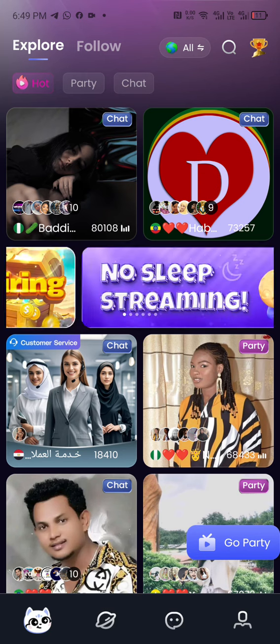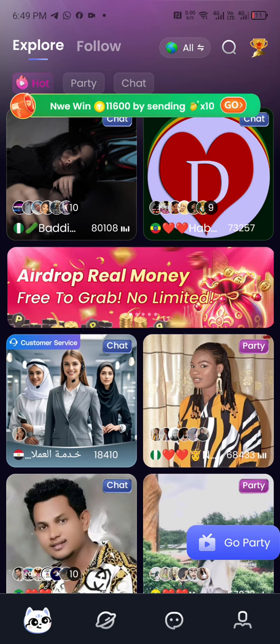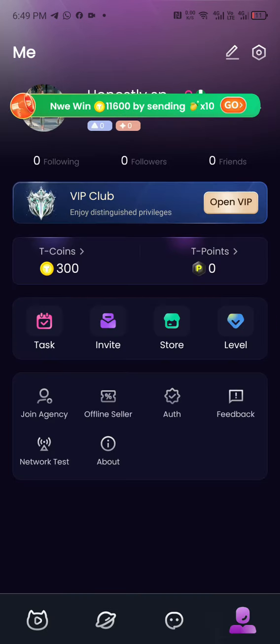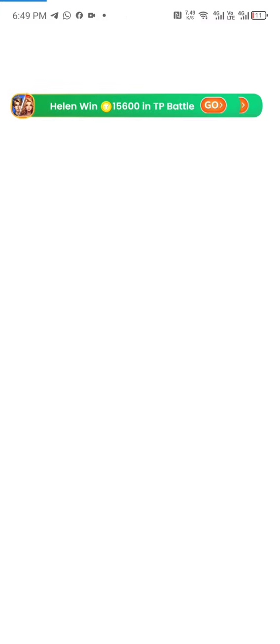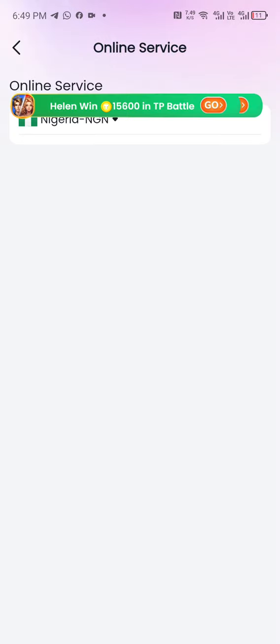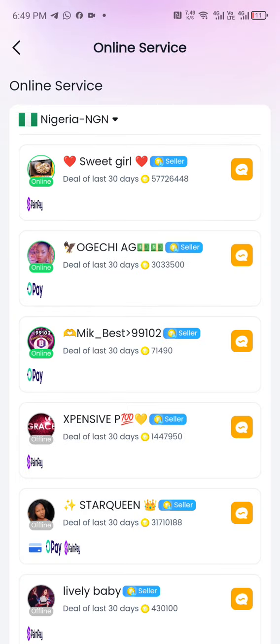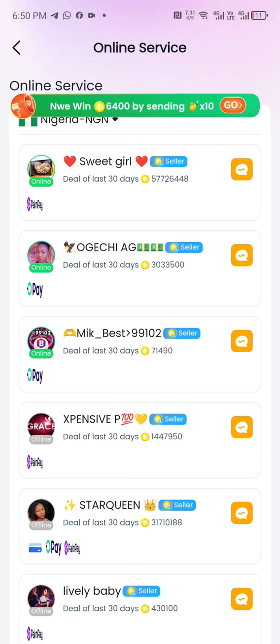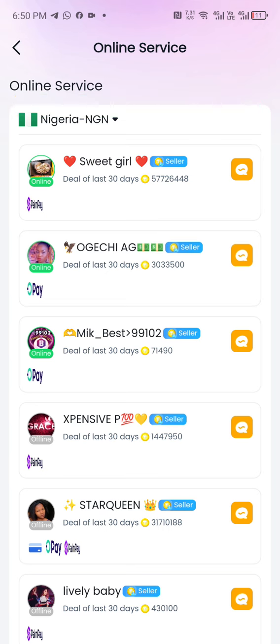This agency will be able to walk you through. Now, for you to start fully, you click on your head side, and then you click on offline seller. Offline sellers are people that the service keeps here so that they can sell coins for you, and they sell coins at a very cheap rate. You can see OP and the rest of them. You will do your coin transactions here, and trust me, buying coins from this place is very cheap.